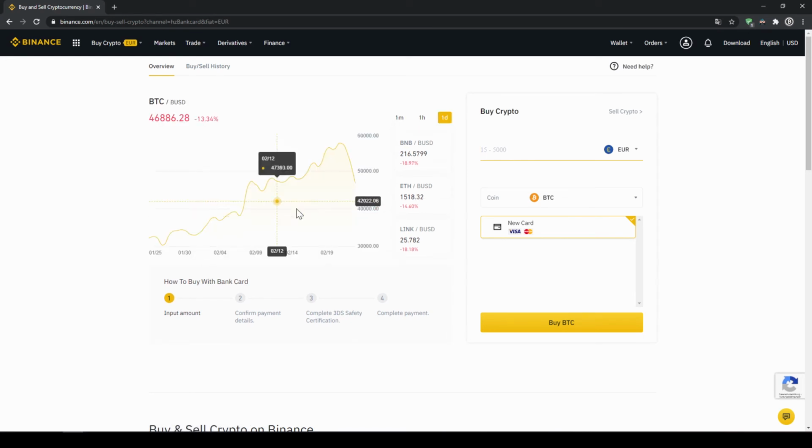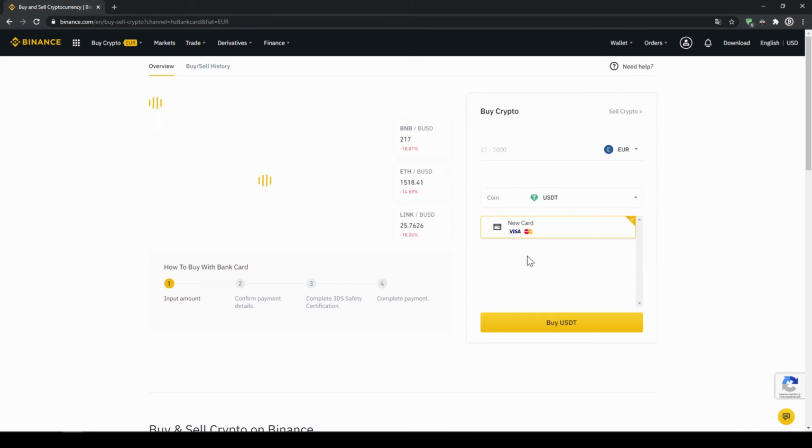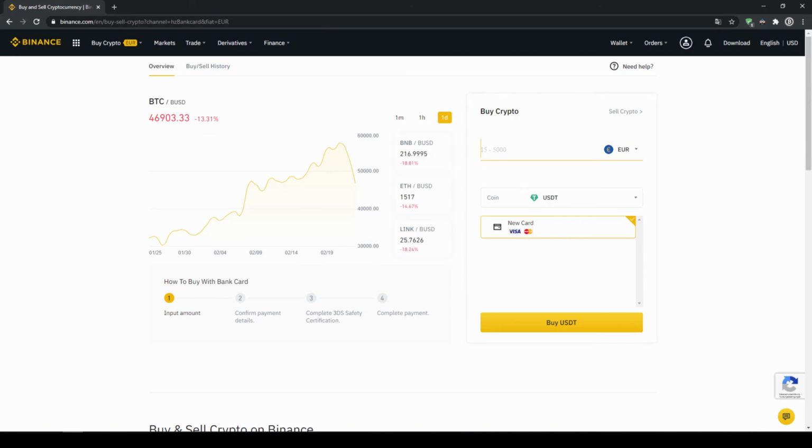The page looks pretty similar. We can again choose our currency that we want to pay in. So in this case, just choose the currency that your credit card is in. And then you can select the coin. So we'll click on that and type in USDT again and select US dollar Tether. Then we'll have to type in the amount we want to buy of US dollar Tether. Let's say we want to buy 500 euros, which is around 604 US dollar Tether.